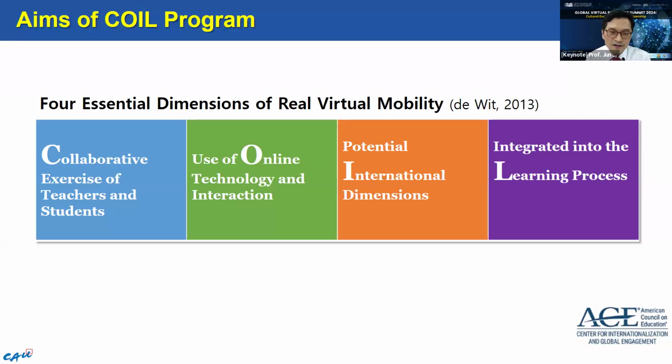The last one is not the least, because COIL should be integrated into the learning process. Sometimes when I talk with universities in other countries, they say virtual exchange is a kind of cultural exchange, but it's not just cultural exchange. In COIL, it should be immersed in the learning process. So COIL in this case means collaborative online intentional learning. Okay.